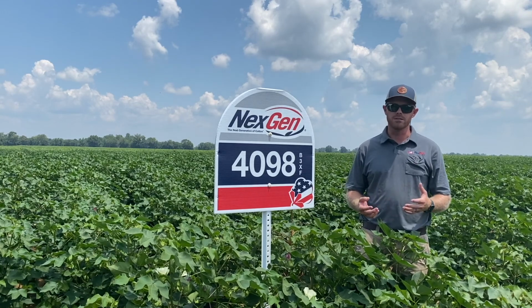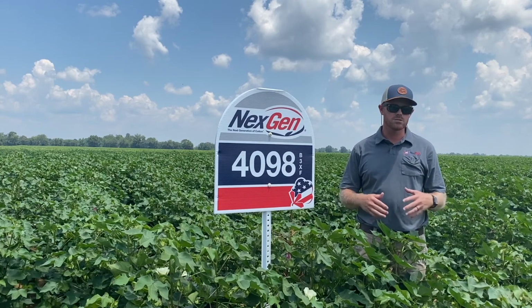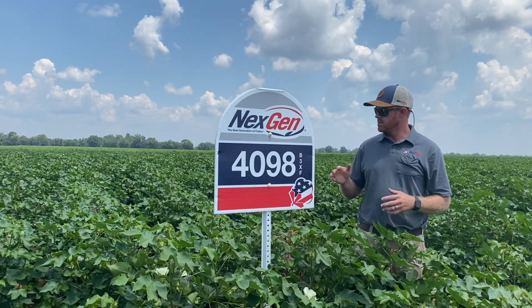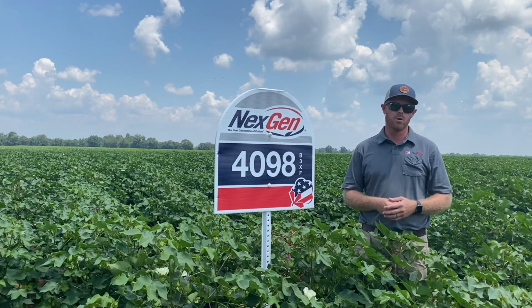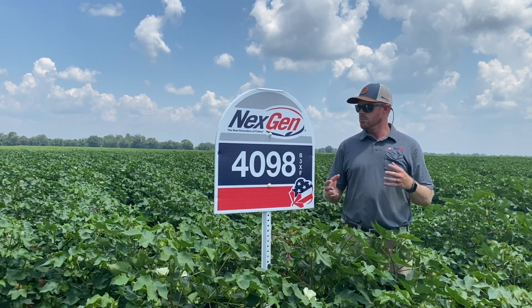It's a very unique plant. You might can see a little further out, it's a very short statured plant and wide canopied. It has a kind of a distinctive color. It's a very deep green. You can kind of pick it out, going down the road pretty easily once you get used to it. But this one's something we've got a lot of hopes for.